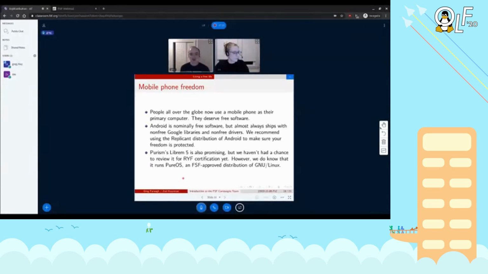We use it at the FSF for our phones. But yeah, it's just a great way to get started using free software, especially on your mobile phone, because if there's a Google app that you use, chances are that there's an F-Droid app that could replace its functionality. I know my personal phone, while it doesn't run fully free software, it does run fully free, has no Google libraries, and it runs fully free applications. So F-Droid really has a wide range of programs that you can choose from. So if you haven't checked it out, I definitely encourage you to do that.